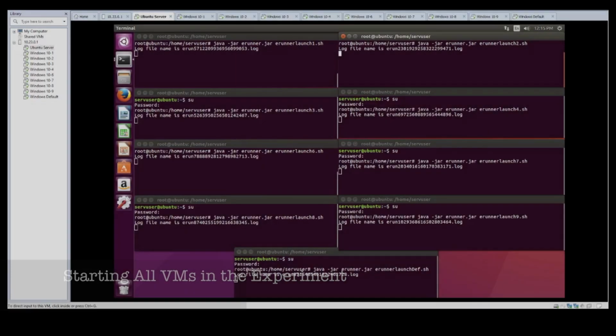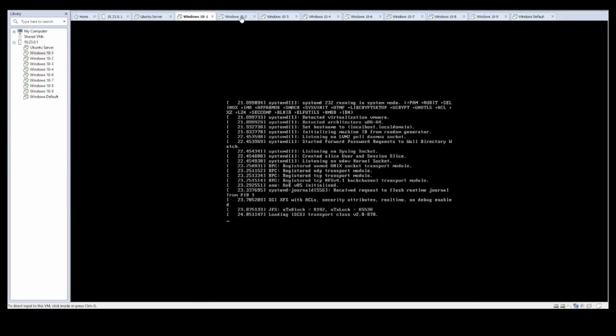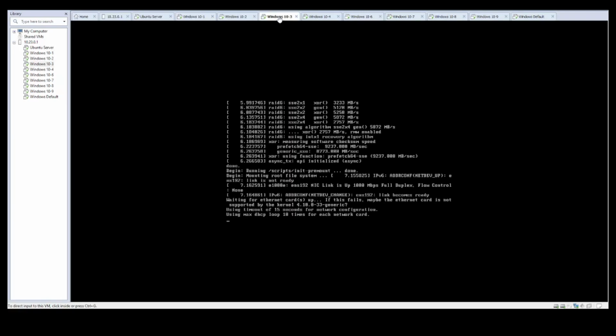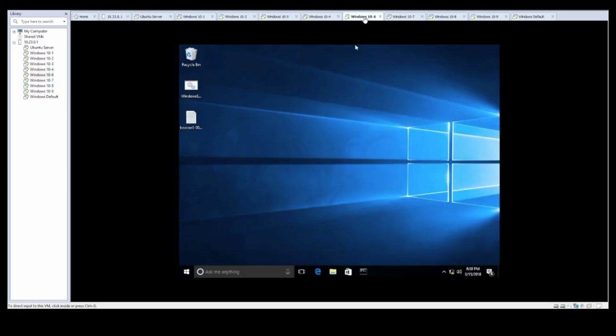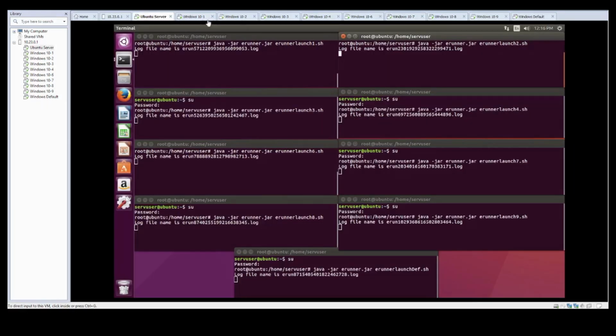Okay, so what we're looking at now are the 9 scripts open for each of the virtual machines, and this is running them all at the same time. So it's just to show that these 9 different scripts do different things, and I'll flick through them all now, and you can see they're all at various steps now of going through this cycle. Some are still waiting to reboot, and some are already into the Clonezilla processes.